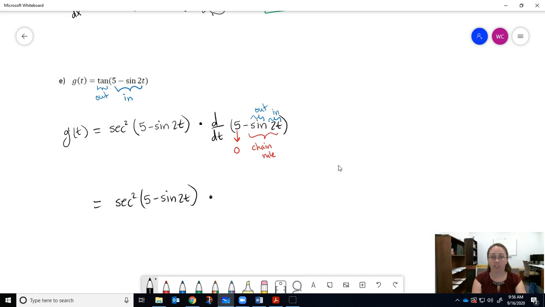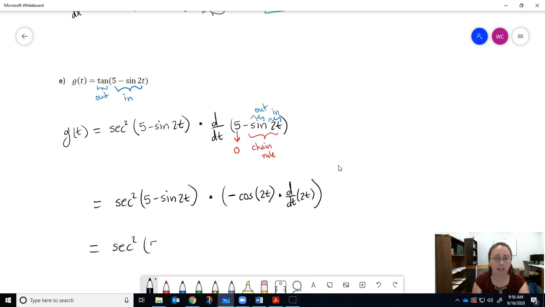5, that's gone. It went to 0. Negative, we do the chain rule. So the derivative here would be the derivative of the outside. Derivative of sine is cosine. Inside stays the same. Okay, chain rule is going on here. We did the derivative of sine, inside stays the same, times, what's the derivative of the inside? You can write it, or you can write what you need to do. It's kind of up to you. All right, so what's the derivative of the inside? 2t. That's all you got to write, and then you're done.